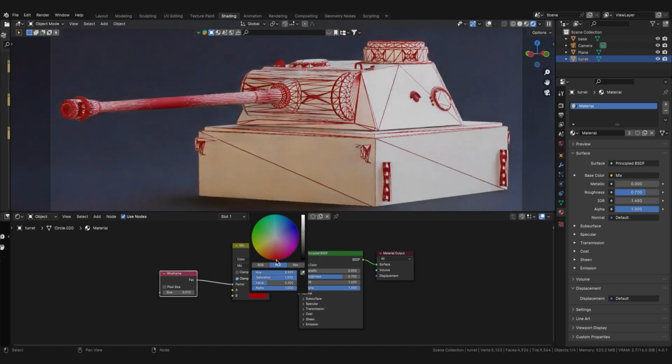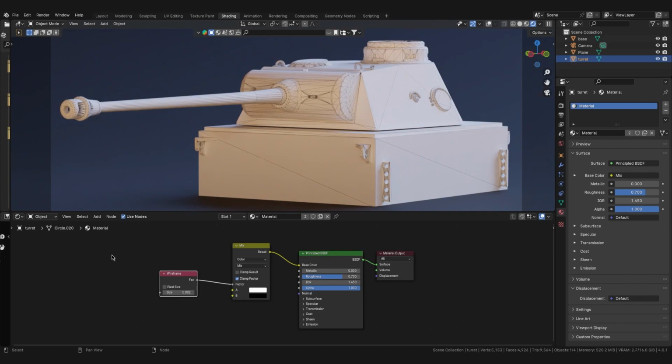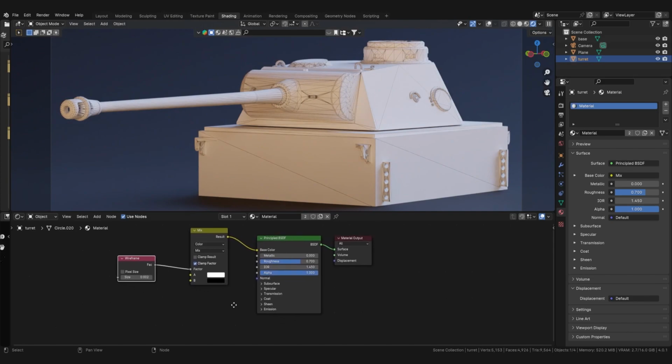You can see we can make it red, but we will just make it black. But okay, these lines are a little bit too thick, so we made it thinner just by reducing the size here. And that's all. That's all pretty much.